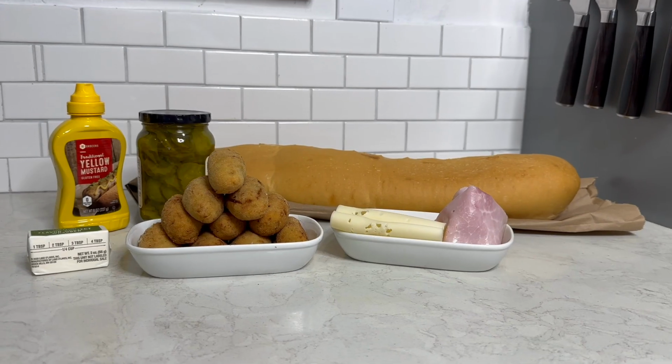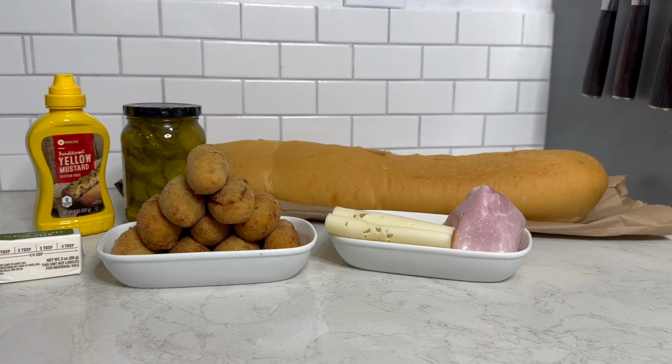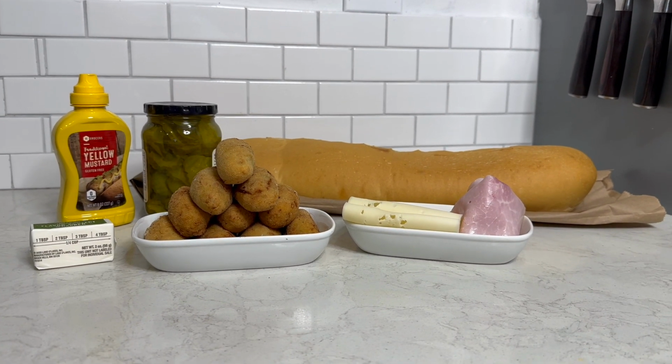And these are the ingredients you're going to need for your croqueta preparada. If you can't find Cuban bread, use a soft French baguette instead.